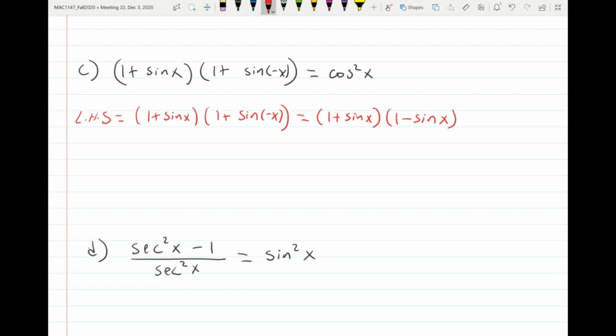Okay, so now the next thing, let's go ahead and multiply this, but you see that this is a difference of squares, right? Because these are a product of conjugates, so this would be equal to 1 minus sine squared. And you multiply, and you clear the parentheses. And if you see 1 minus sine squared, then it should come to mind immediately the Pythagorean identity, which is the same thing as cosine squared. And this is the right hand side, so we're good. Questions?